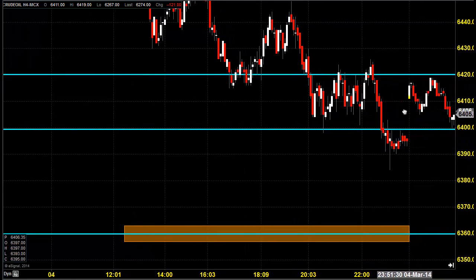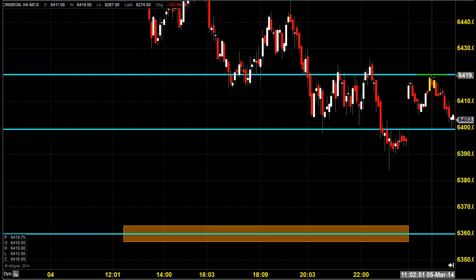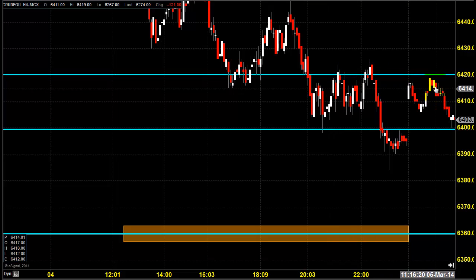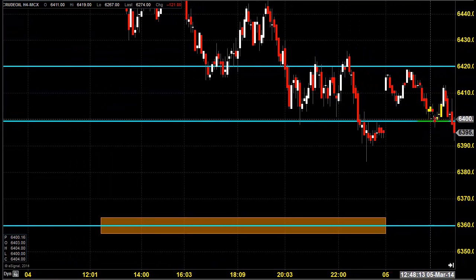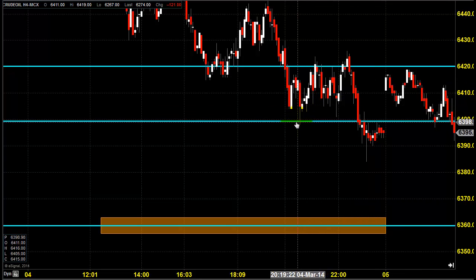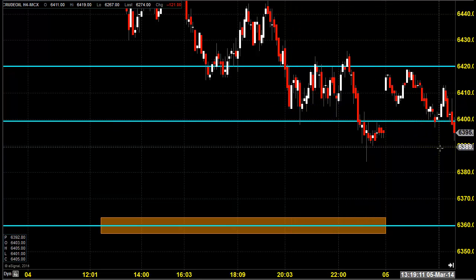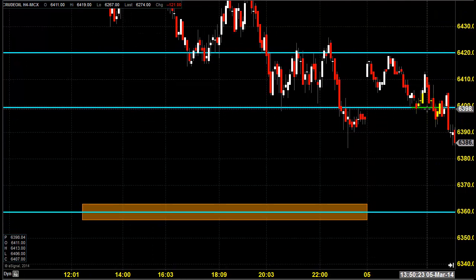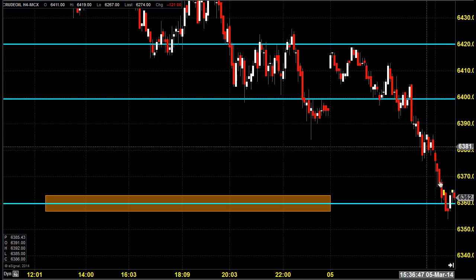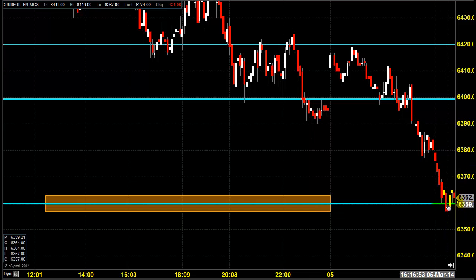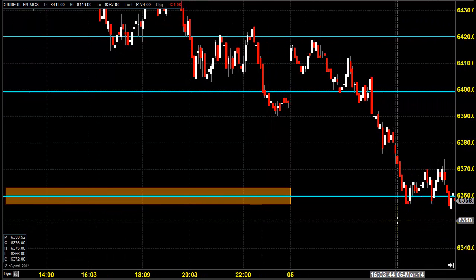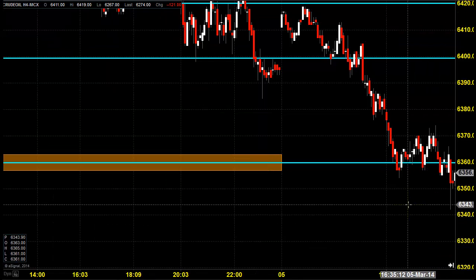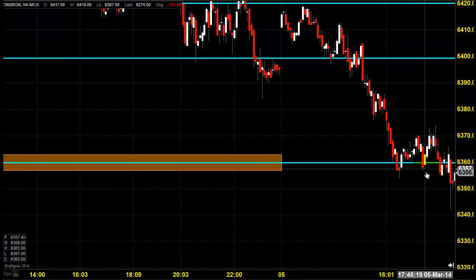If you notice, the price went and tested 6,420, and again it found resistance, like what it did on the previous day. Price came down and took another support, like what happened on the previous day. It could not sustain, so there was a breakdown. It took a lot of time, and the price came down to test the crucial zone of 6,360, which we had identified as the trend deciding zone. The price was taking a lot of support in this particular area.